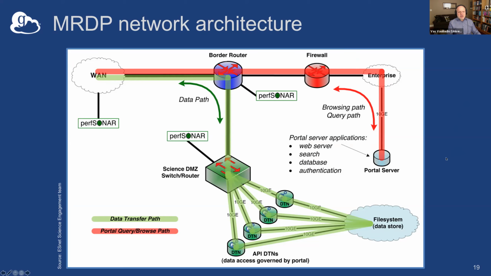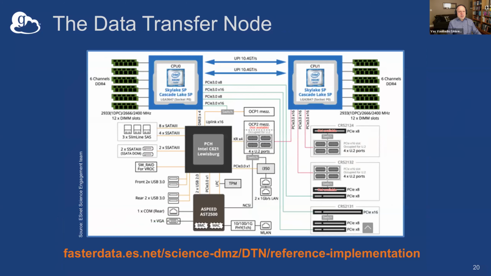So for those that are interested, as I said, the ESnet team have done a spectacular job of defining and promoting this type of architecture, and it's very widely deployed, as well as specifying what constitutes a good data transfer node and so on. So if you go to fasterdata.es.net, you'll see a wealth of very useful information.